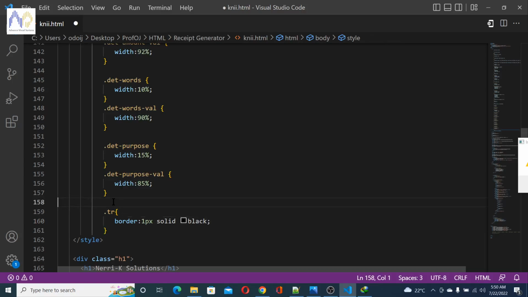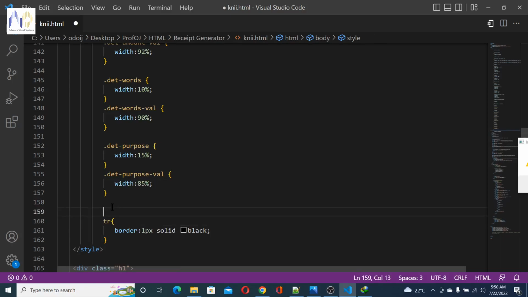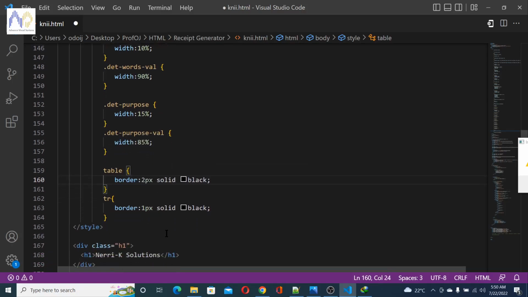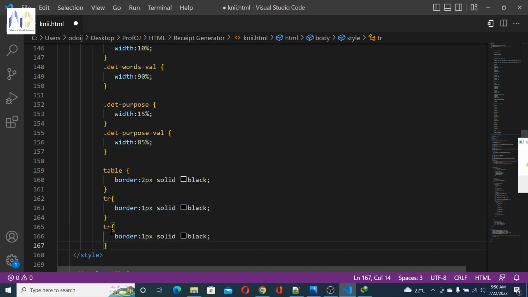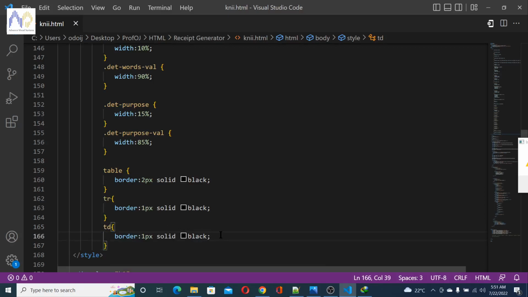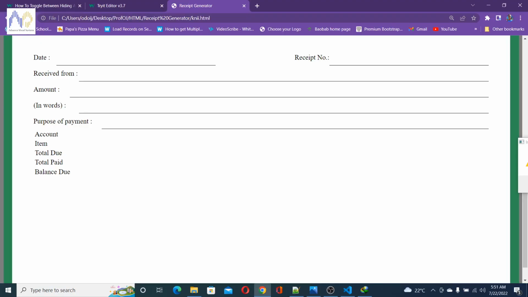Actually, it is not .tr, all TRs. Even including all tables should also have a border. But for the tables, the border should be thicker, so 2px, and then all TDs too should have a border. So let's run this and see what we have.